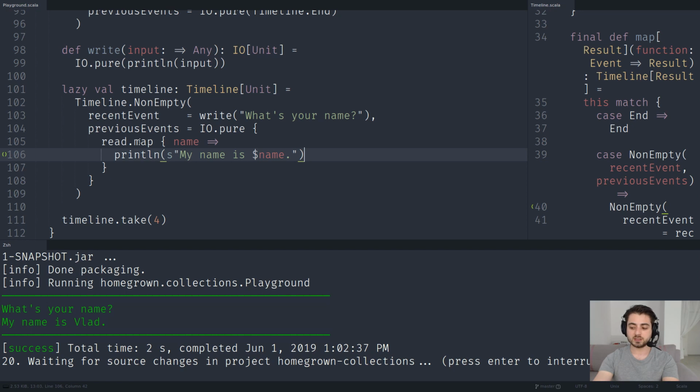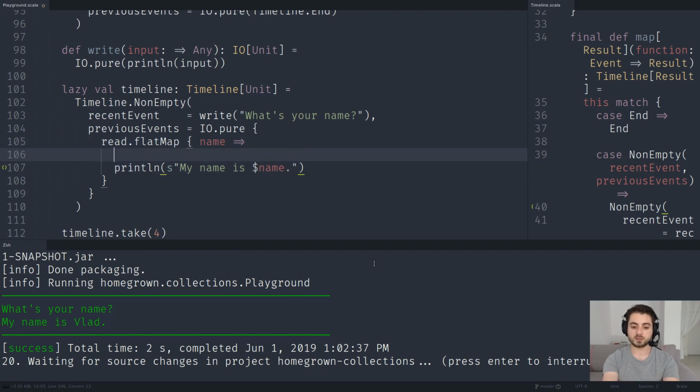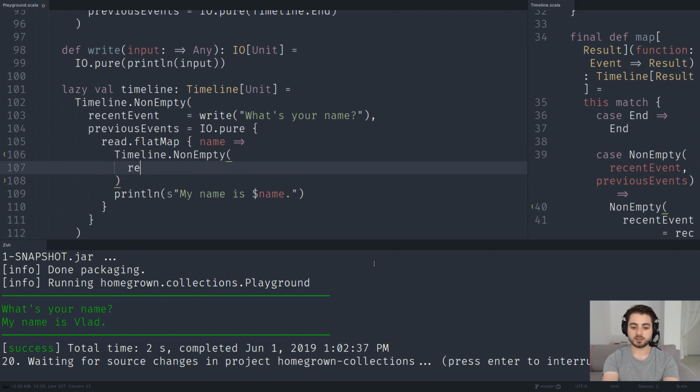But essentially, what you can do is, if we have flat map, then we could do this flat map over here, right? And then inside of this, we would create a timeline, not empty, which is going to have the recent event, which is basically this.